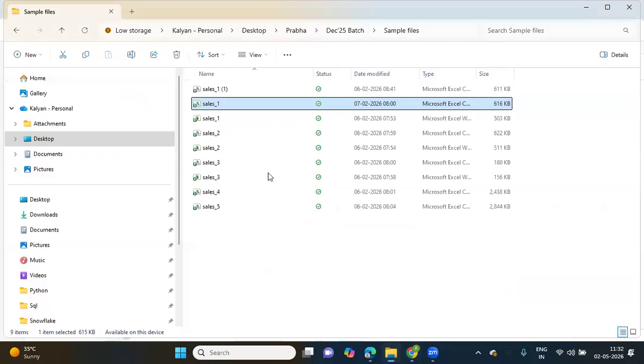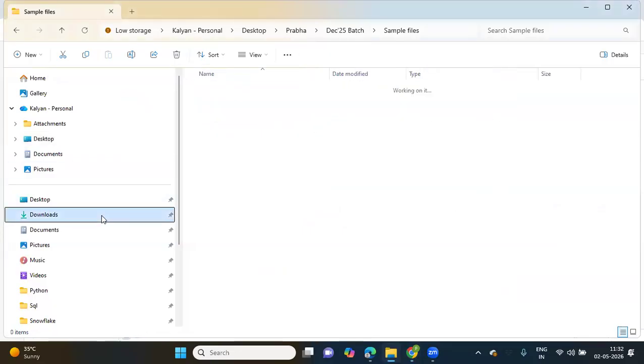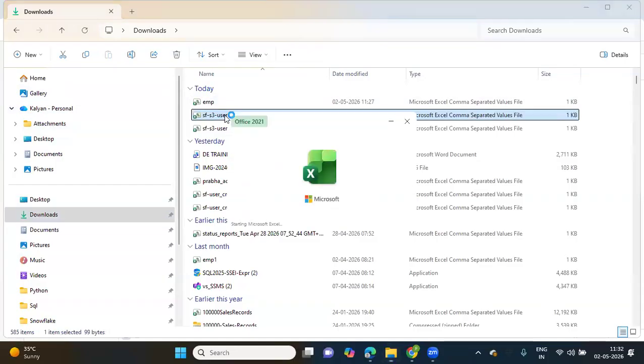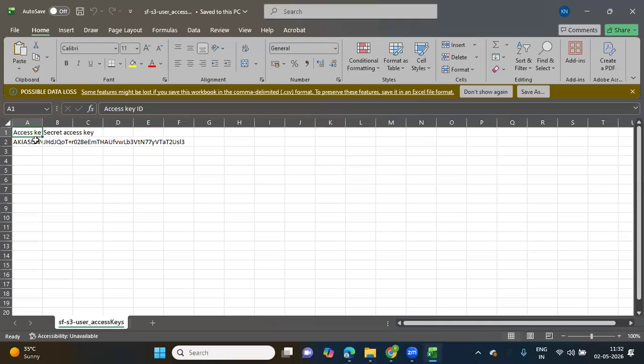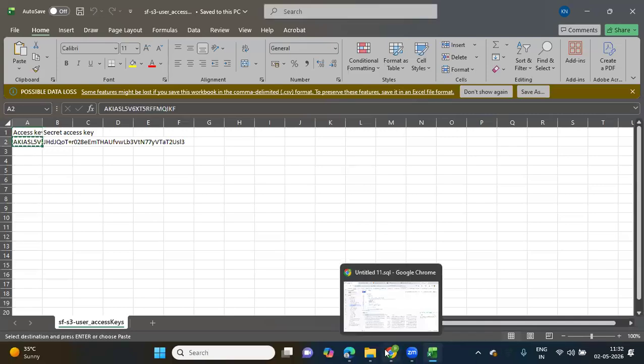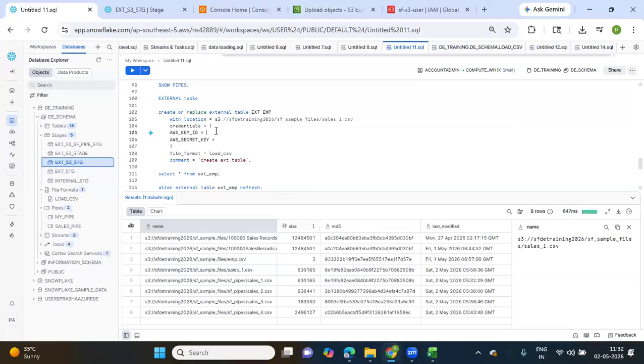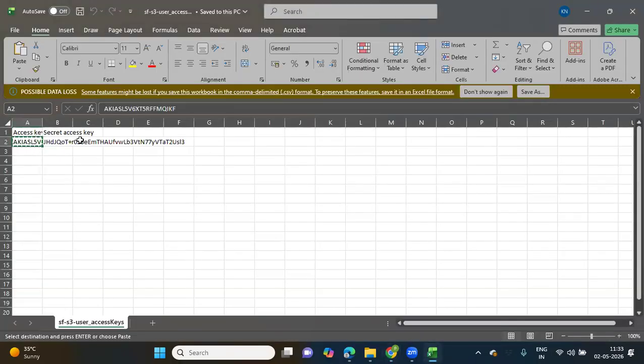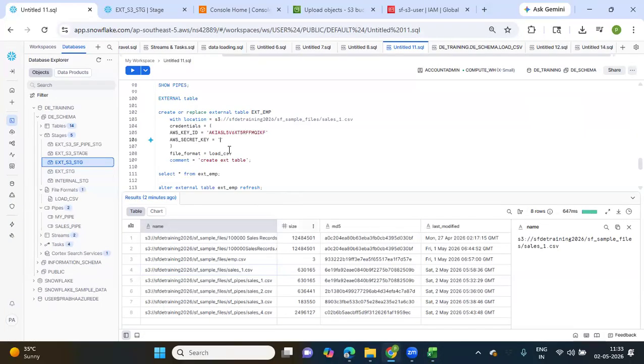Let's open that file. This is the key ID. Secret. Okay, let's try this.